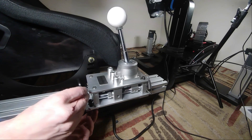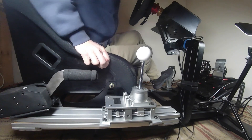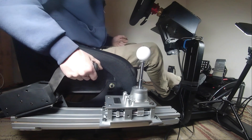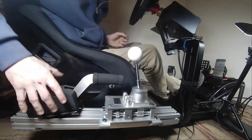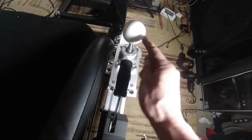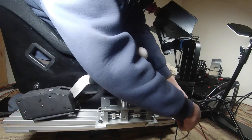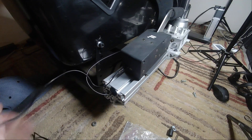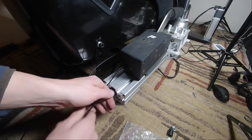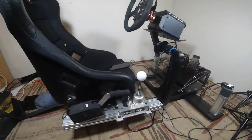Turns out these can be used inside of the brackets — they're not intended to be, but it'll work if you run out of appropriate hardware. It's nice to be able to put it exactly where you want with no compromises. Look how perfectly in line the shifter is — this is in fourth gear so this is straight. Looks like it was meant to be. I'm going to run this cable through the middle of the profile to keep it safe, and same thing with this one. And there we have it — looks legit.